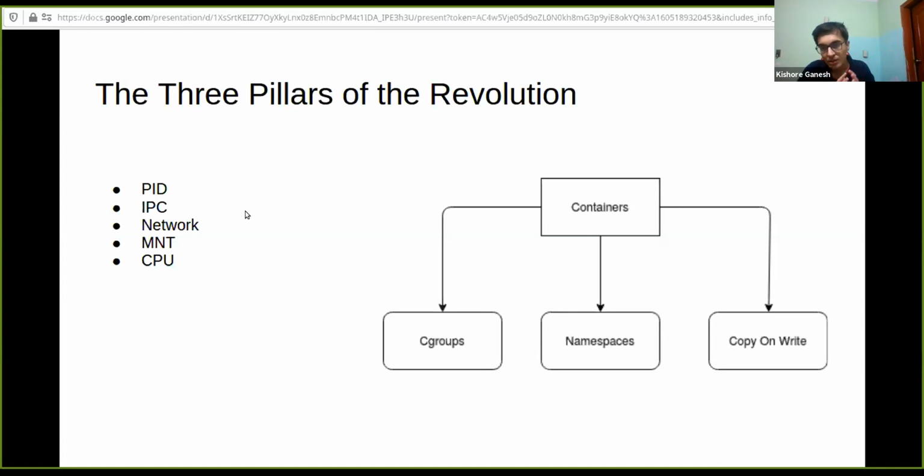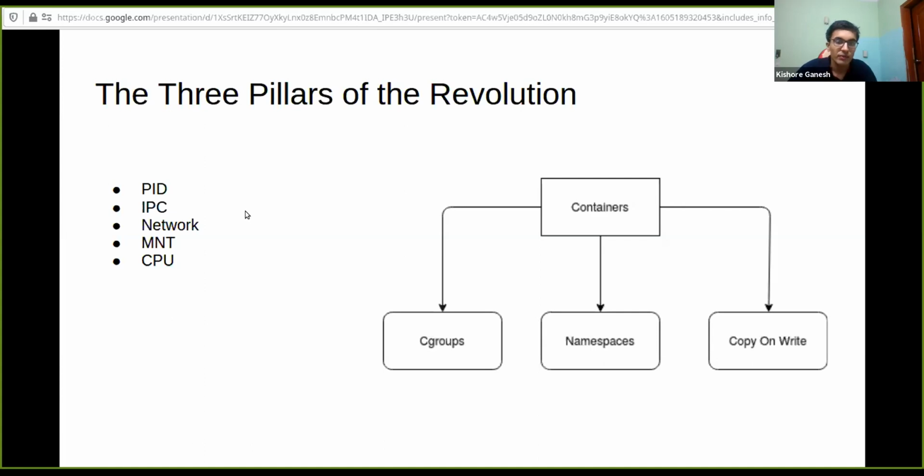On a computer, the one true god of the computer is the operating system, since the operating system is the one orchestrating all of this stuff. A program cannot stop itself. It can only ask the operating system, hey, I want to be stopped, and the operating system will stop it. This is why I say that there is no such thing as a container, because these things individually exist in the Linux kernel itself.